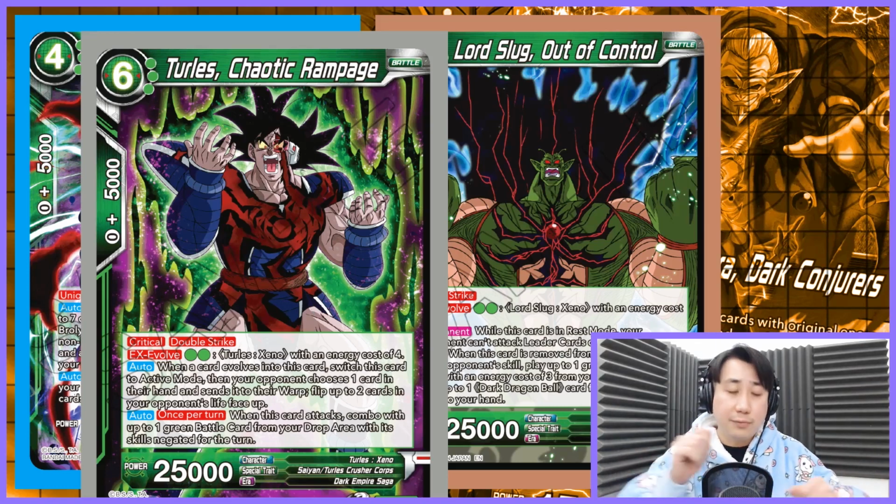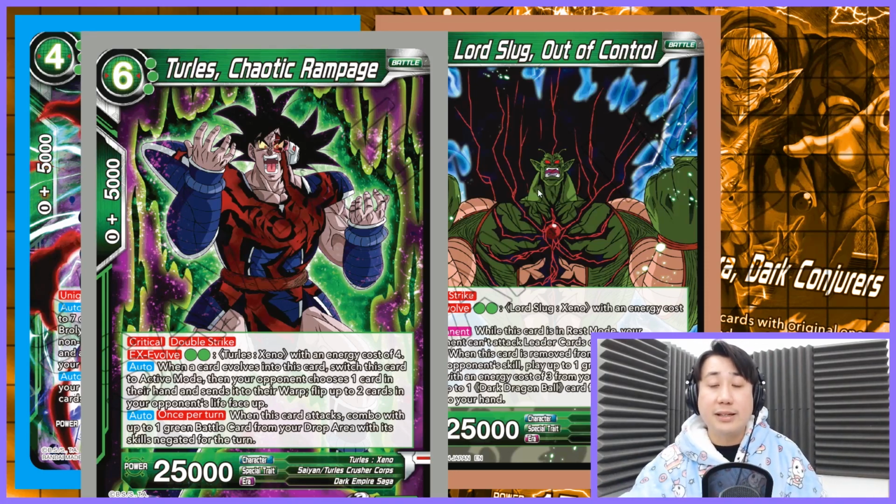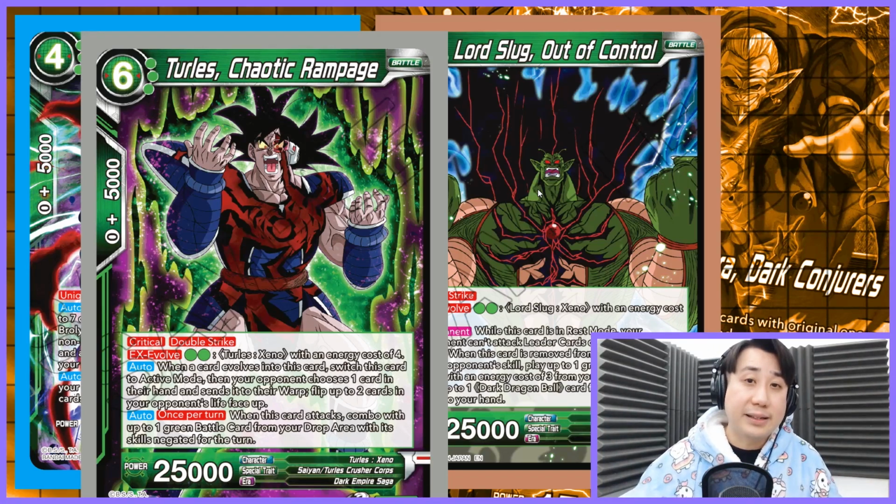So if, for some reason, you have that 4-core Turtles or the 4-core Slug in your battle area, you can use the evolve cores if you have them in your hand, evolve on top of them, and then you also get the evolve effect.